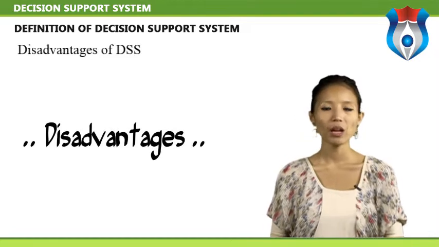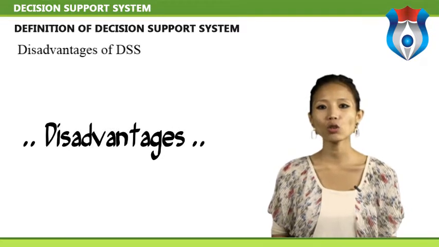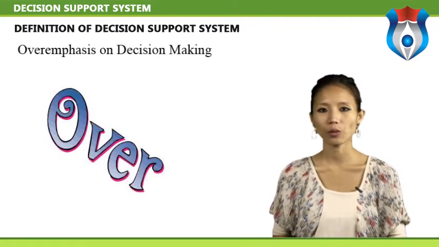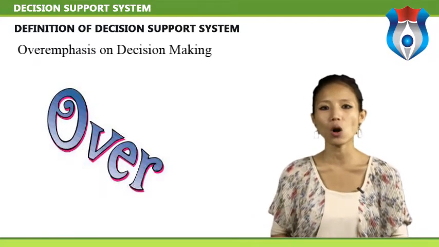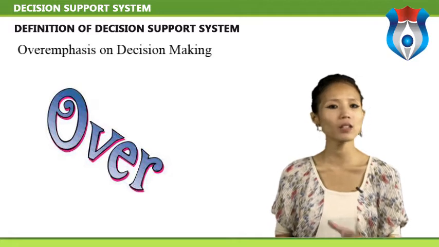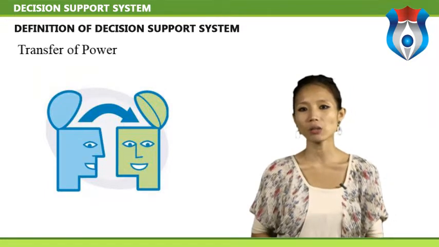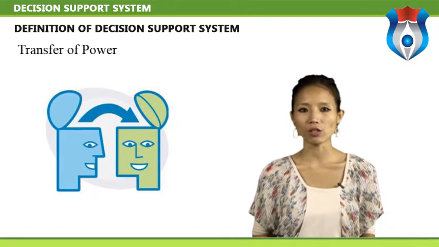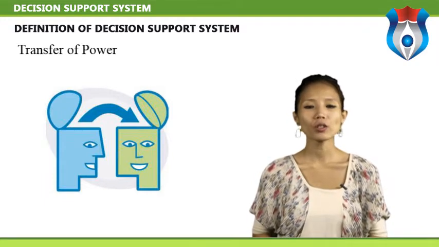Disadvantages of DSS. DSS should accomplish a purpose that is valued by the organization and supports the individuals and groups who use the system. However, building and using DSS can create negative results. Overemphasis on decision making: the focus of building a computerized system is obviously on decisions and decision making. However, overemphasis on decisions and decision making is often the result. Transfer of power: building any form of DSS may seem like transferring decision authority from a human to a software program. DSS should only be used to improve decisions. The system cannot capture all the complexities of human decisions. Therefore, the human decision maker should still be a part of the process.